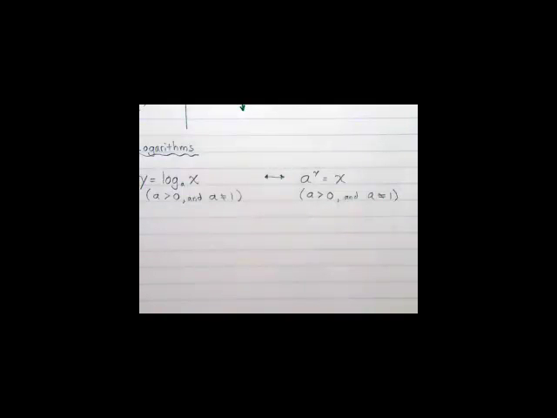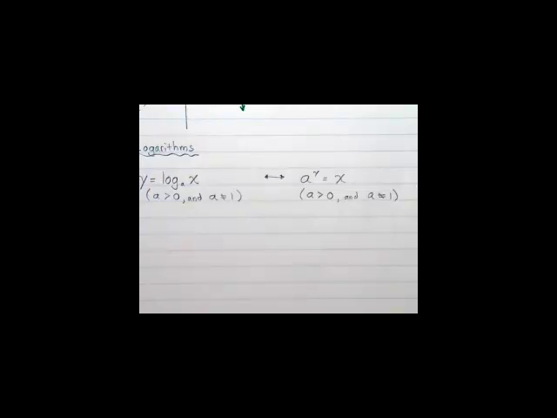Consider each case individually. a greater than 0. What if a wasn't greater than 0? What if a was something negative? Okay, what would happen if a was negative here? When we graphed it, would it still make that nice exponential curve going up? What would happen to it? It would keep going back and forth, right? Positive, negative, positive, negative, because as soon as you keep raising that base to a higher and higher integer, it's going to flip-flop back and forth. And so it doesn't really follow that exponential pattern anymore, okay?